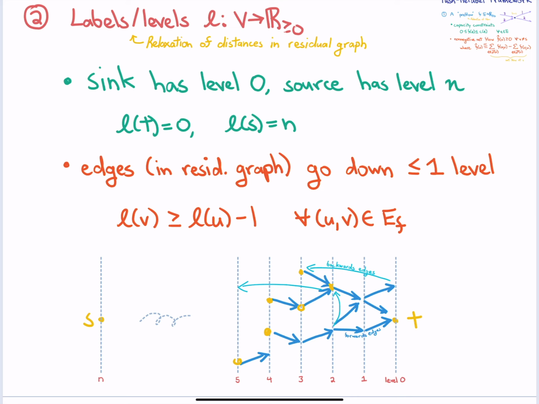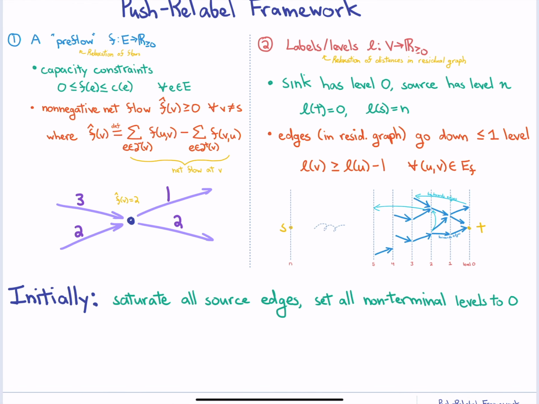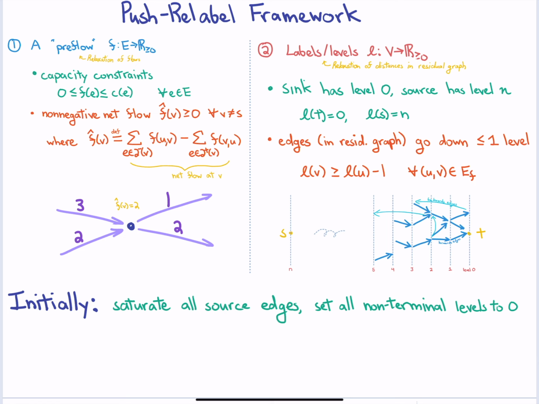I know these seem a little bit arbitrary, but we'll see how everything comes together. So that's just the rule: any edge can only go down by at most one level. I have an example that we'll walk through, and hopefully we'll bolt everything down and understand the rules. So the algorithm: those are the two objects the algorithm is manipulating, and those are some of the invariants it has to follow.